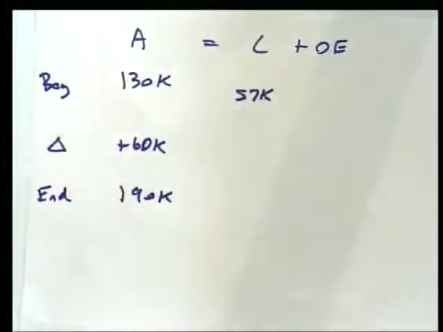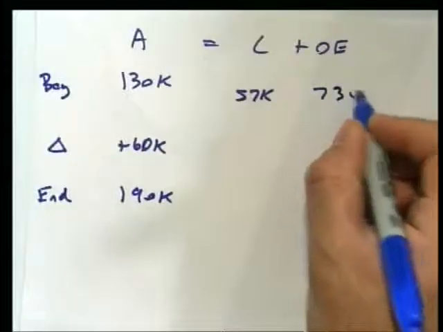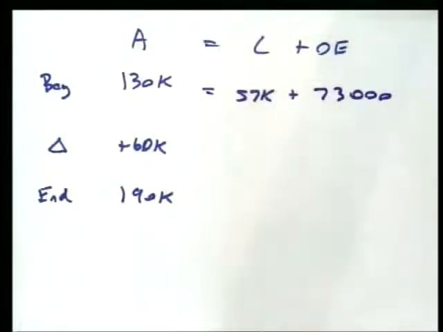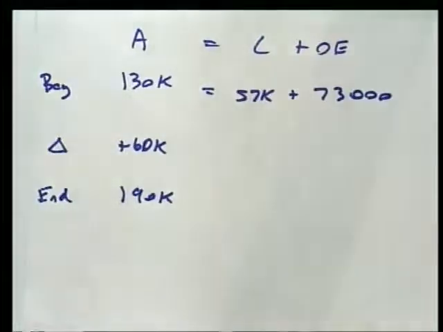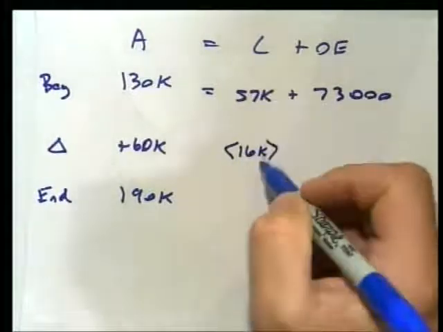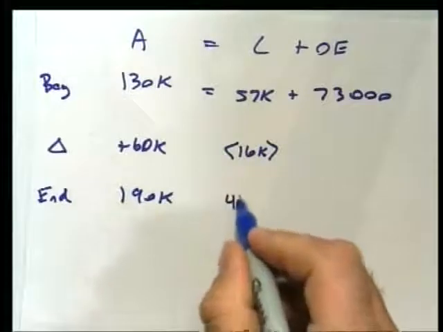Can now we solve this way? It's like a Sudoku puzzle, isn't it? Right? Okay. What's the owner's equity equal? What is that? Oh, they did it different in the. I think it's 73, isn't it? Okay. Let's see what else they tell us. Liabilities decreased 16,000 during the year. Okay. So liabilities go down by 16,000. So what's 57 minus 16? 41,000, correct?